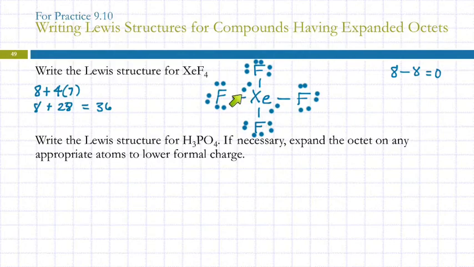2, 4, 5, 6, 7, 8. It only gets half the bonds. It has 12 electrons. What would that be? I don't know what you would say that is. It's bigger than an octet, right? Fluorine has an octet. When we're counting for octets, these shared electrons count for both, okay?